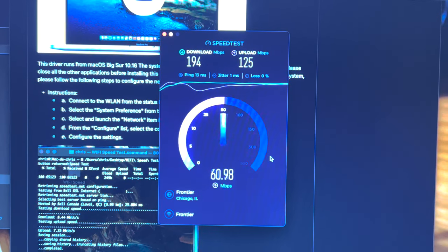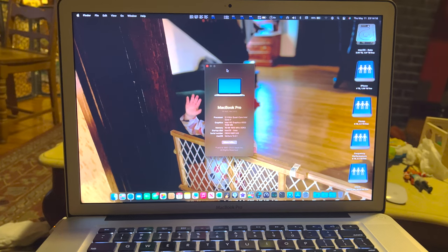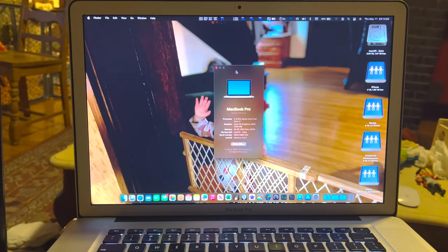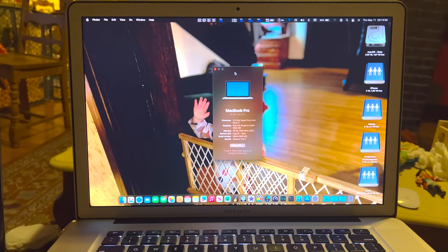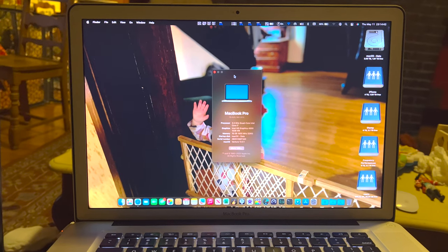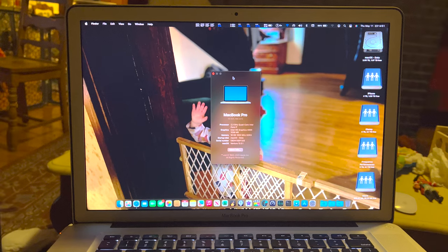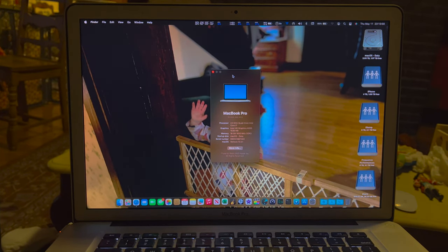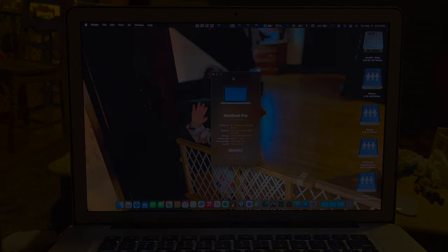So there you go — we took this MacBook that had a broken screen, 4 gigabytes of RAM, a spinning disc, and a bad battery, and for pretty cheap we've now got Ventura running on an SSD with 16 gigabytes of RAM, a new screen working absolutely perfectly, and a new battery. I know this wasn't my normal kind of video, but a lot of you like to make your own content and music, and I believe this would be a good machine to do that on the cheap without spending $1,200 at the Apple Store. I'll be back with another video showing whether this computer can do 4K video editing and audio recording. Until then, thank you very much for watching — keep on rocking!